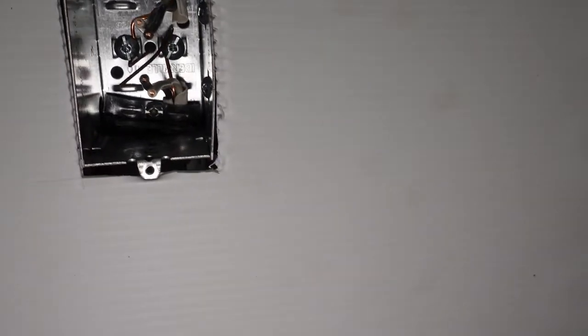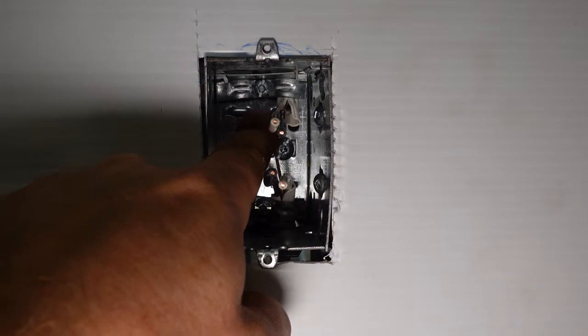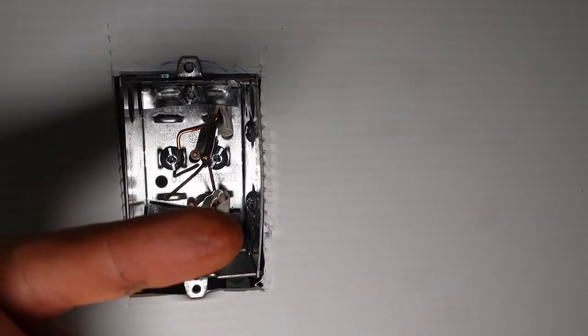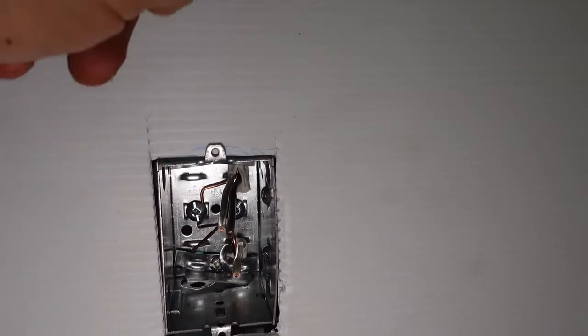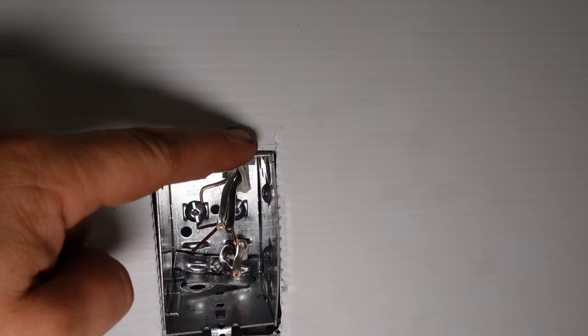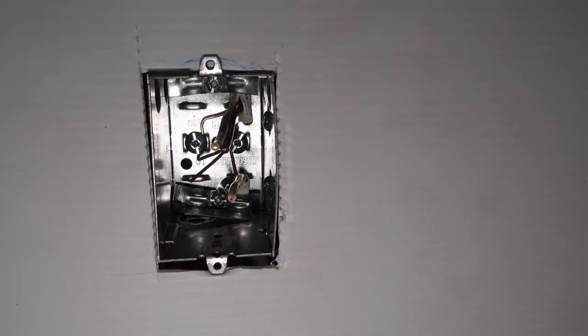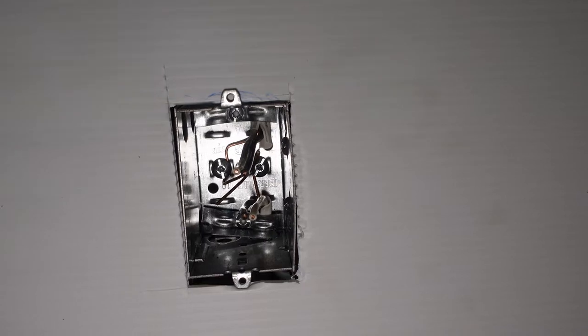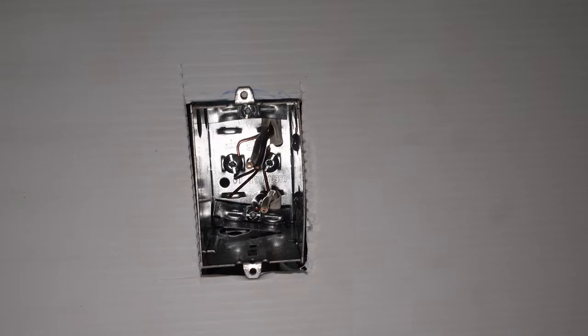So there's typically two ways we can do this. One, we can try to loosen the box connector in the back of the box, which is right in there, and try to pull wire down and pull wire up and get some more wire out of the box and then we can strip it. But usually, most electricians, when they wire a home or put an electrical box in, they'll come down the wall with the stud and then right into the box to save on wire. So there's usually not much there for spare. Some electricians will put loops in, so we will sometimes get lucky and pull the wire out and just strip it off and then put the new device on.